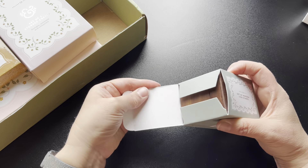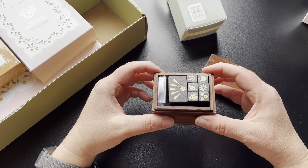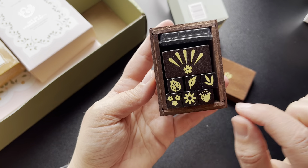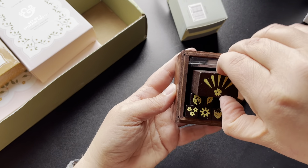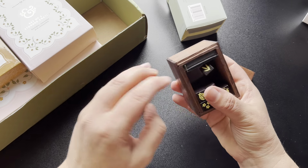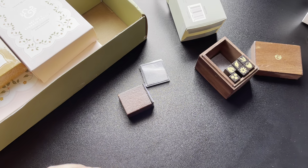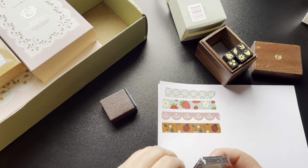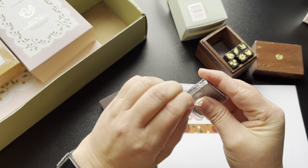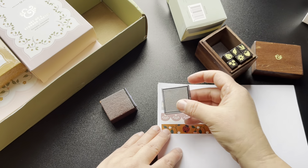Let's see if I can open this without tearing it. Same cute little size box. It's got a couple different leaves, a couple different flowers, a ladybug, a strawberry, and a flower with rays on it. It comes with an ink pad in here too, it looks like. So it looks like a gray, light gray color. That's really neat. I love these little tiny stamp pads that we get in these boxes.